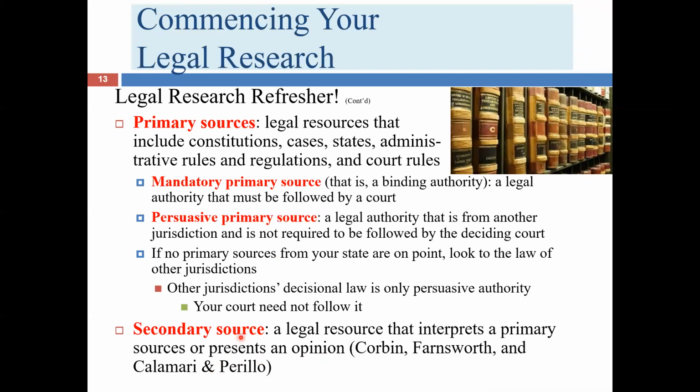The classic example of this is, my guess is when you fill out your federal income tax return, you don't go to the IRS code and read the actual statute. I don't think even tax attorneys do that when they're doing their own tax returns. That would be really, really difficult. No, what we do is we look at the instructions that the IRS gives us. Now that's really not a secondary source because it's actually from the government.